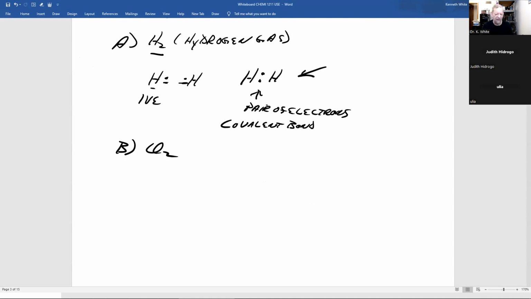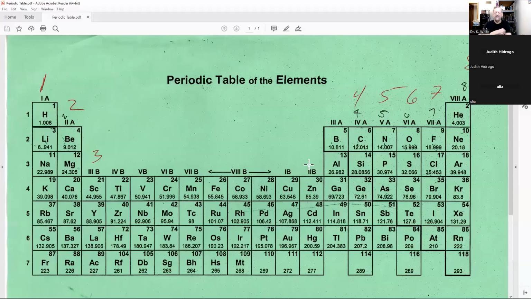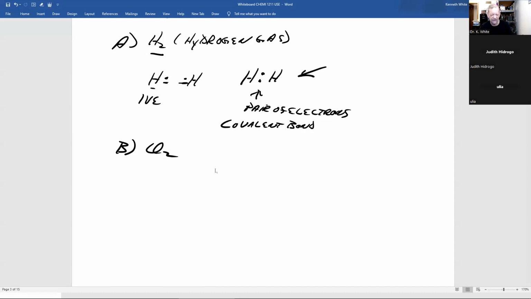Well, you have to find out how many valence electrons chlorine has. And if we go to our friendly neighborhood periodic table, we find chlorine, Cl, and look on top, and it has 7 valence electrons. The number on top is the number of valence electrons. So now we can go back to our problem. And we know each chlorine has 7 valence electrons. So if I write this, remember, one dot on each side before you double up.